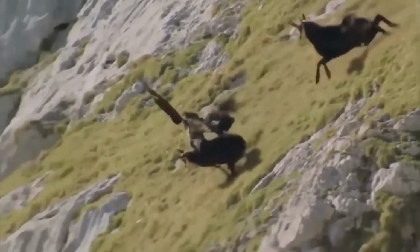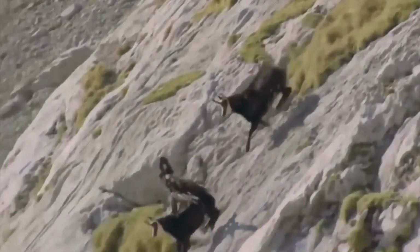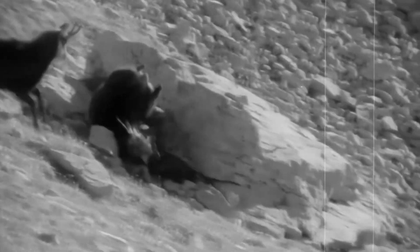The golden eagle did not give up at this point either. This is a battle of worthy opponents. The huge bird uses its wings as a balance beam to get on top every single time. She threw the enemy to the ground again and again. They fell, tumbled, the goat received blow after blow, but at the same time managed not only to save his life and whole limbs, but also to crush the bird several times. For all its size, the golden eagle is much lighter than a goat. At this speed, the ungulate almost crushed the golden eagle several times.